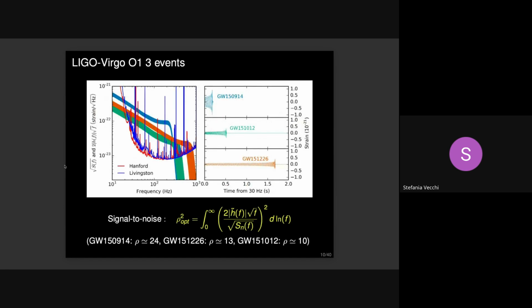On this slide, I wanted to just show you the other meaning of the signal to noise. It's basically rewriting this integral in such a way that the signal to noise is the area between this sensitivity curve and our waveform. So basically, the bigger the area, the higher the signal to noise. If at some point the signal is below the sensitivity curve, then we will not detect it, because we will not have a good enough area to claim a strong signal.